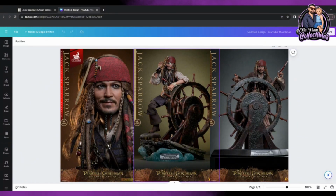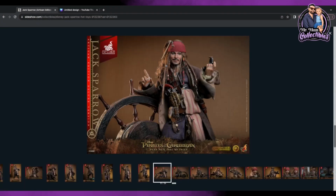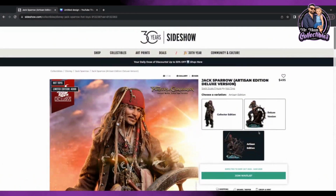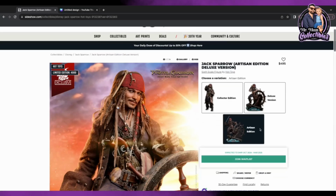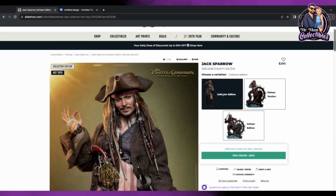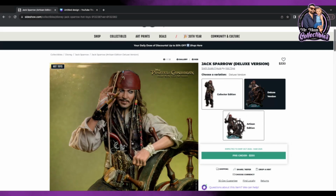The sculpted bandana here for these 2. So there are differences that set that apart from the Artisan series figure. And jumping back real fast, the price points here, I think it's very reasonably priced. $495 for this. When you pre-ordered this, you could have used rewards if you had rewards available. So there's definitely people getting this at a cheaper price. And then you have the deluxe dropping down to 330, and then the collector's edition for 290. I would argue that if I had to get rid of one, I would have gotten rid of the collector's edition and honestly just kept the deluxe version and the artisan.